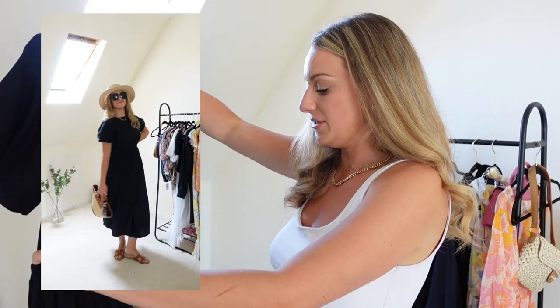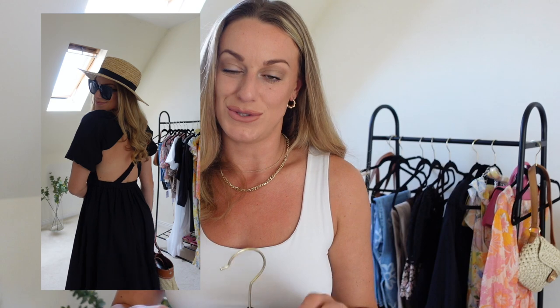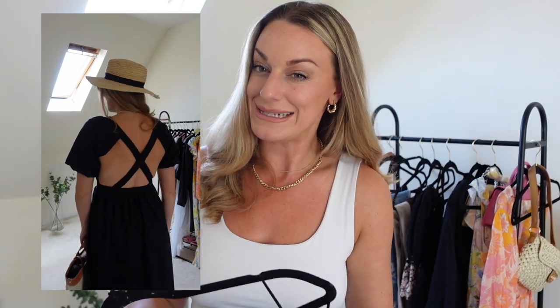I also picked this up in black. It's exactly the same — as you can see, if I hold it up to the light, it is kind of sheer. But this one I think you could get away without a bra if you didn't have too big a bust. I wore it with no bra in the cutaway and I'm a C to D cup, so just something to bear in mind. The black is just classy, timeless, and classic. I don't think I'll keep the white based on the bra situation, but I may consider keeping the black. Let me know down below in the comments if you think I should keep that one.